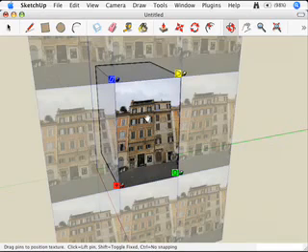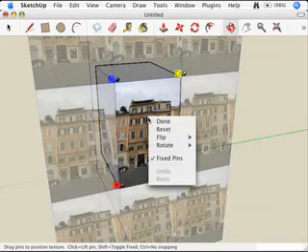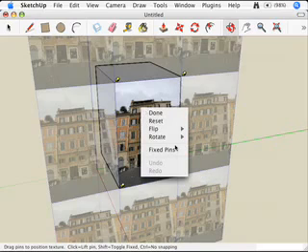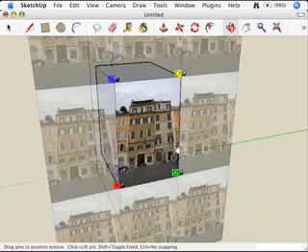Before we do that, what I want to show you is one more thing. I'm going to right-click on this image again, and you'll see that I'm in fixed pin mode. Fixed pin mode means that my pins are all different colors like that. If I unselect fixed pin mode, you'll see that my pins turn yellow. We're going to cover what happens when your pins are yellow in the next video. But for now, I want to make sure we're in fixed pin mode. So I'm going to have that selected, and you'll see all 4 colors there.